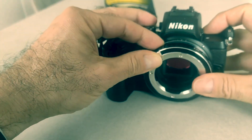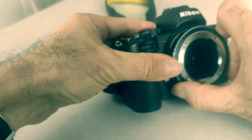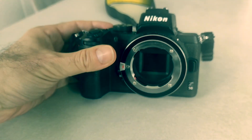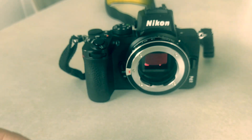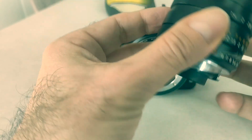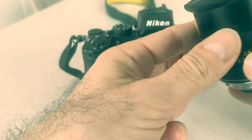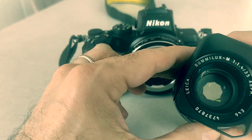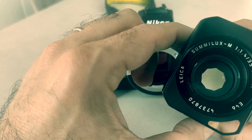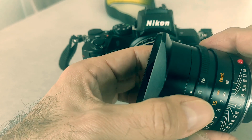After removing the kit lens, I used an adapter, as the Leica M mount differs from the Nikon Z mount. This one does not autofocus and cost me around 20 US dollars only. There are several brands — you just need to make sure you use an M-to-Z adapter. And here is the marvelous Leica 35mm f1.4 Summilux lens, a lens that I enjoy thoroughly and that gave me some fabulous images.